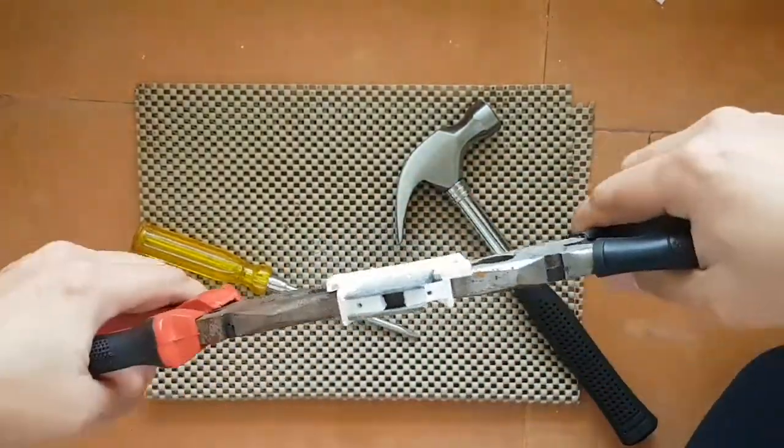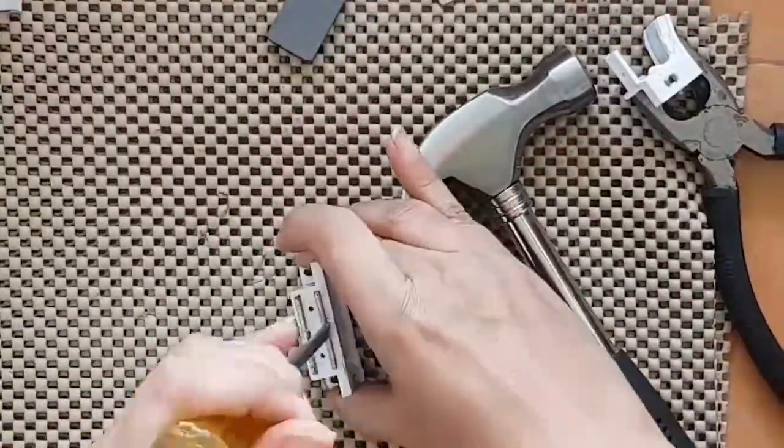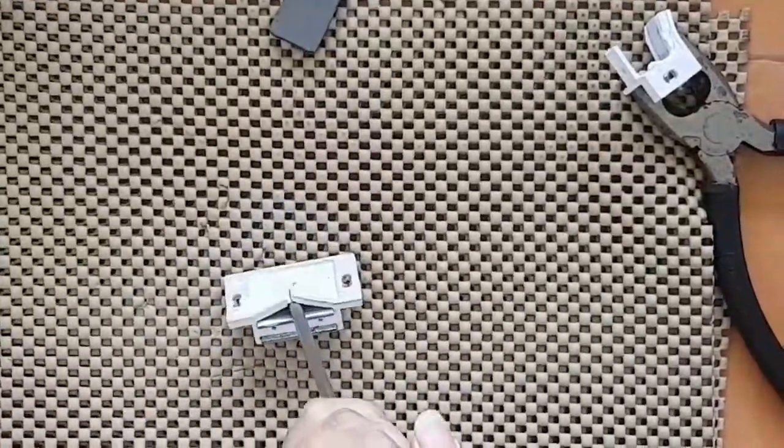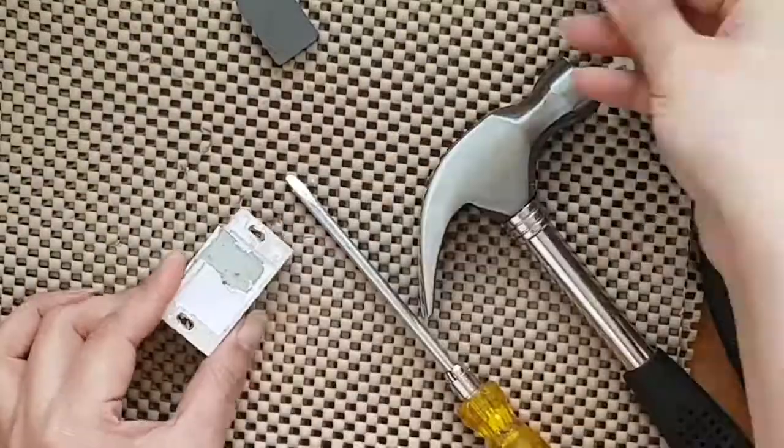Now here I am taking help of two pliers. So guys, this technique worked for me. You are free to use any method which is convenient and workable for you.